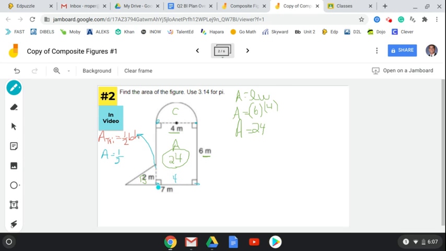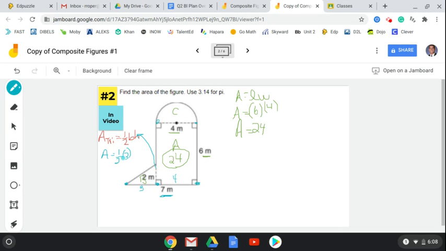That's the base of the rectangle, or the width of the rectangle. But this is telling me that all the way from here to here is 7. So if I go from here to here is 4, then from here to here must be 3. That way, all the way across would be 7. So that turns out to be the base of my triangle. 3 is the base of my triangle.